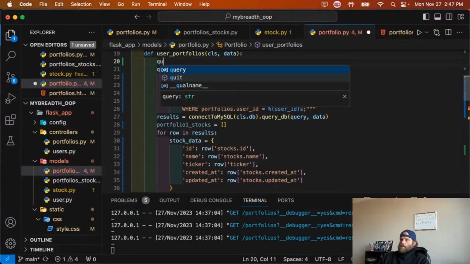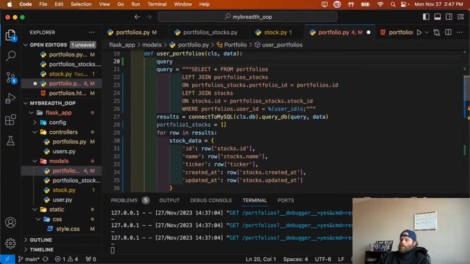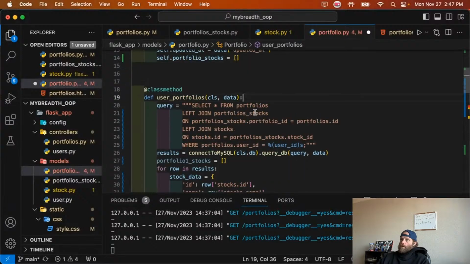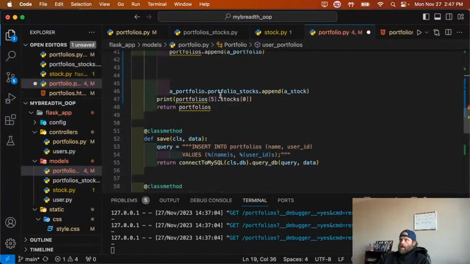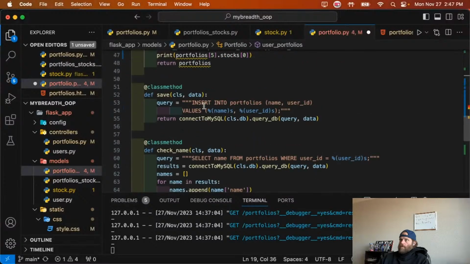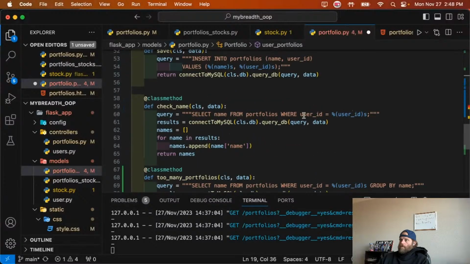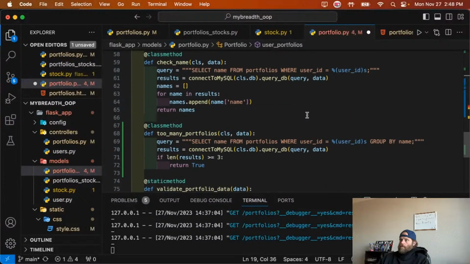And do something like this, like, well, actually, what I could do, since I already have this, I can use the too many portfolios, actually.